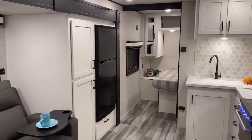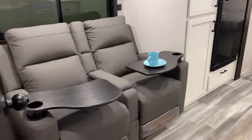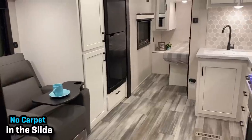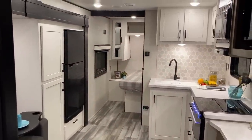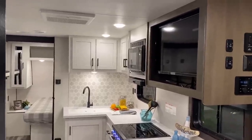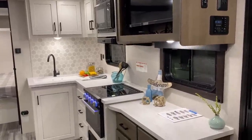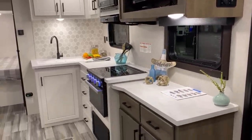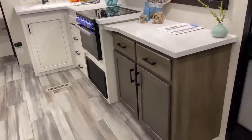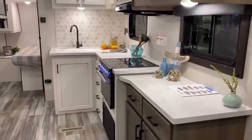Doing the job that I do and seeing all the RVs I see, I get to see certain things play out in kind of humorous ways. This floor plan right here — if you're familiar with the industry — you can really just tell: this is Jayco and Grand Design in a shooting match. This is their answer to a really similar Transcend floor plan, and frankly, I am mad at it because they are both executed very well. That means you, as a consumer, have more choice, more options, more opportunity. Like, there's a reason there's a bajillion types of vanilla ice cream.